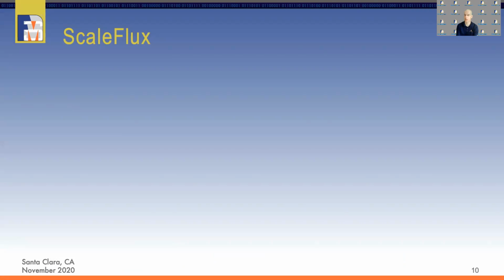Next, I'd like to talk about another startup in this space, which is ScaleFlux. And ScaleFlux have been doing quite a bit of work around database acceleration using both computational storage processors and computational storage drives. And this work is based on a great paper that they presented at FAST, which is a Linux storage conference earlier in 2020. And I highly recommend you look up that paper, which is linked on the next slide. If you're looking for more details, you'll get a lot more detail in that particular slide.